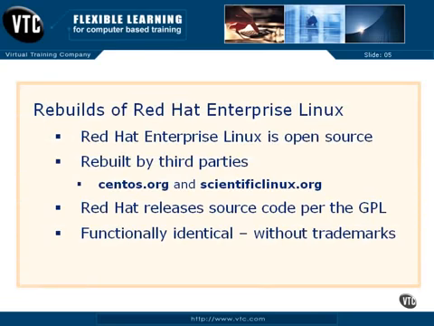What's a rebuild? As the source code behind Red Hat Enterprise Linux is released under the Linux General Public License, third parties such as CentOS and Scientific Linux have rebuilt the distribution. These are known as rebuilds as they build their distributions from the same source code used by Red Hat for Red Hat Enterprise Linux 5. So for our purposes, they're functionally identical.